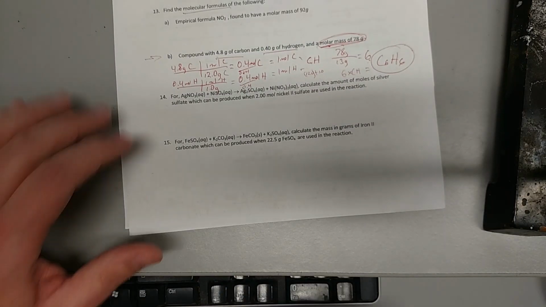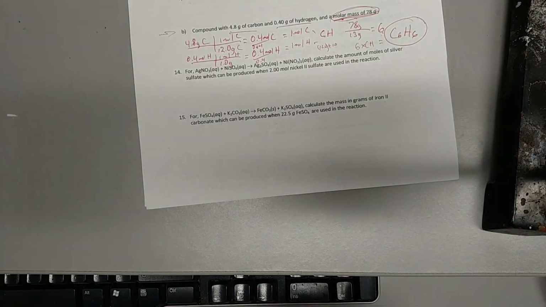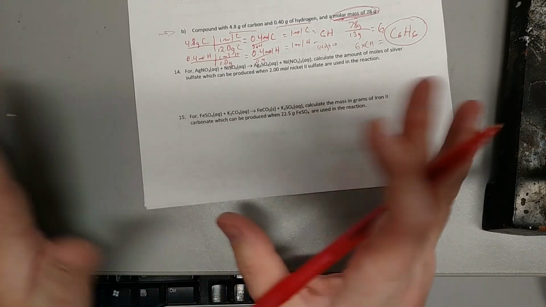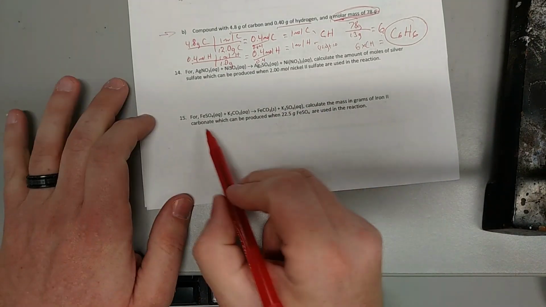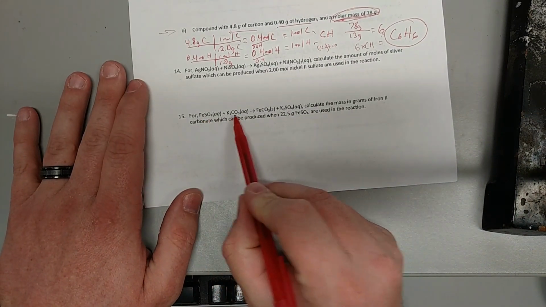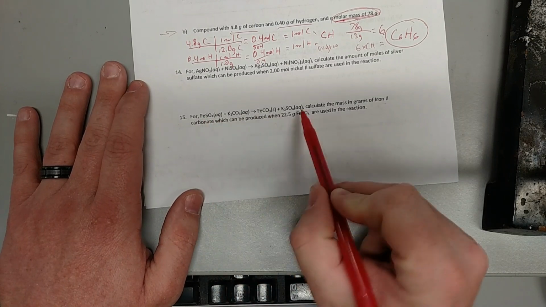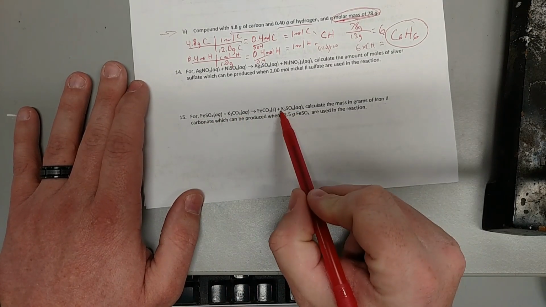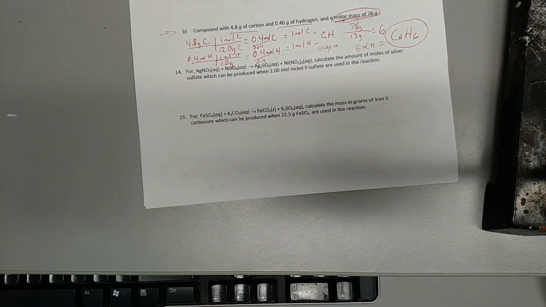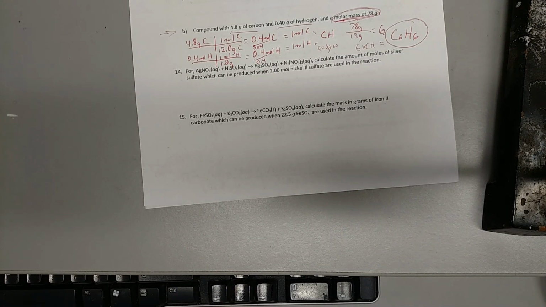Alright, here we go. Here's what stoichiometry kind of comes to. It's penultimate here. This is called a mass-to-mass conversion. The most important part of stoichiometry is a balanced chemical equation. We want to make sure that this is balanced. So one iron, one sulfate, two potassiums, one carbonate. So this is balanced. It's a 1-to-1 to 1-to-1 ratio, which makes our math a little bit easier.